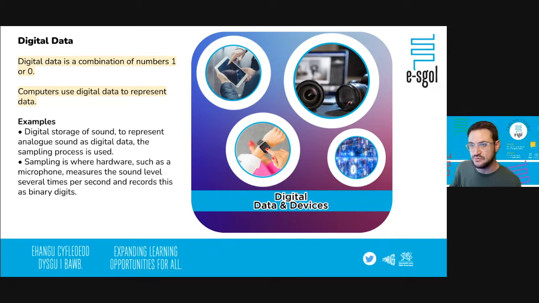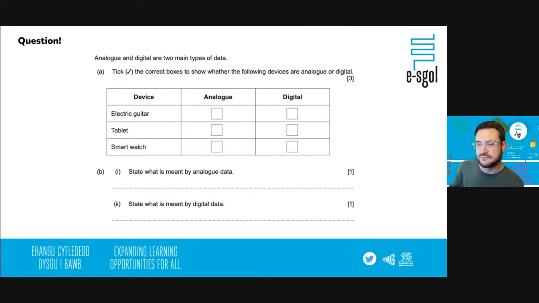Okay, let's move ahead then. So we've got a question. Here's an example question. Now then, when you turn a page or click to turn the page, I'm pretty sure that your first page of questions will have this topic. I reckon, I could be wrong, and now I'm on record as saying it, but I reckon that this topic, 1.1, analog data and digital data, will be the first question on pretty much every paper we see for the next however many years digital technology is going to run, okay?